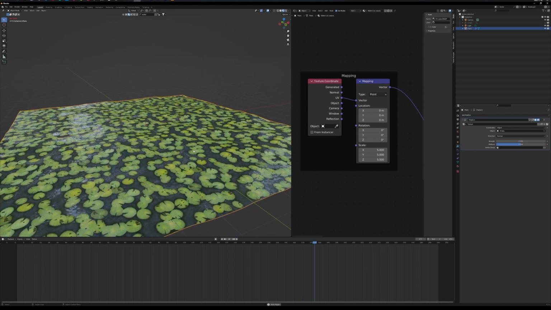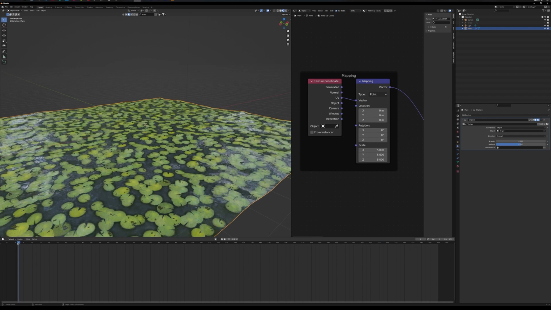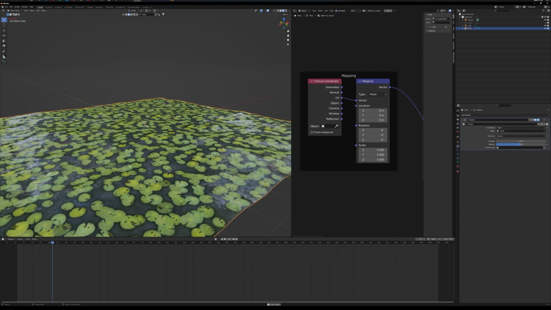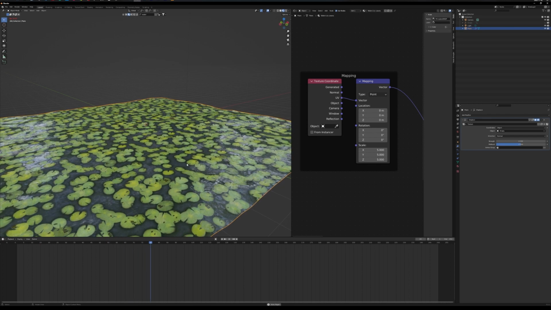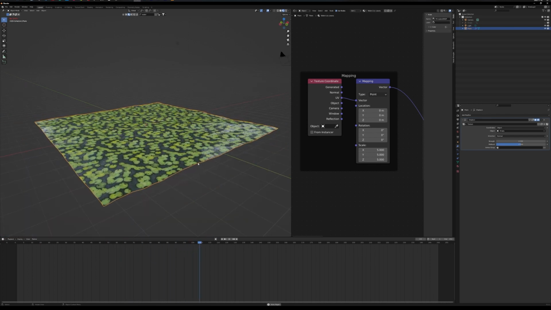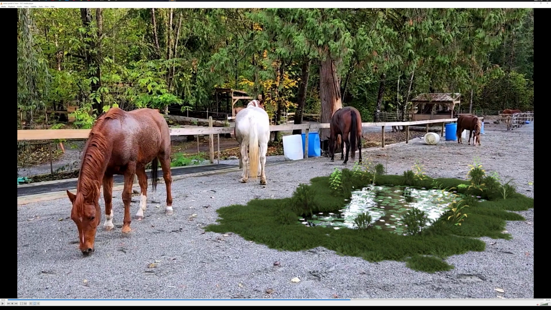You can obviously mess with that, whether you wanted that to be a bigger body of water, a smaller body of water, tiny little waves, big waves, all kinds of stuff. And that is how you displace a plane with a water texture on it and make it look like water. It's pretty much exactly how I did it here.